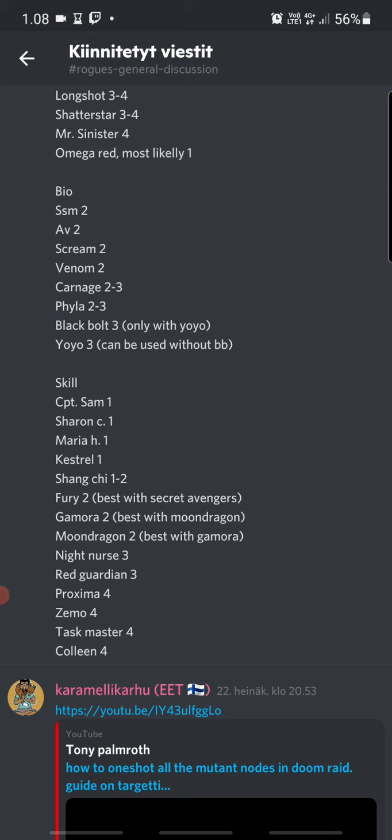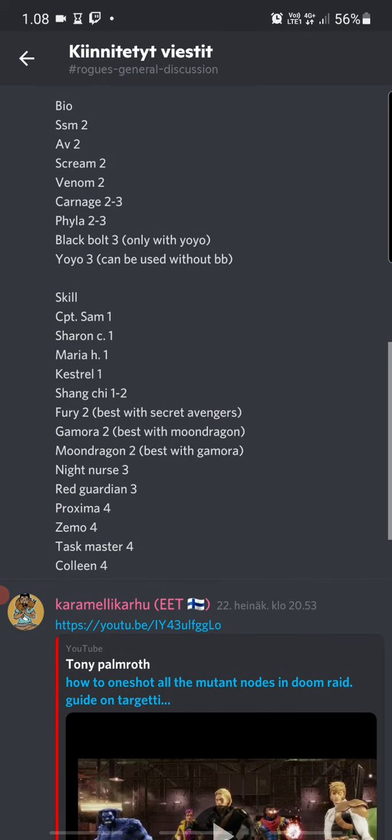Then we have the characters that have been used in Doom 1, maybe even in Doom 1.1 at some point, but they were lone characters used as a fifth in a team. So Proxima, Zemo, Taskmaster, Colleen. Out of these, I give some hope to Proxima, Zemo, and Taskmaster, because we haven't figured out the Doom 2 raids just yet, and it feels like controlling the board is super useful. These guys have a lot of control, so they might pop up in the list to 3, or between 2 and 3, if we find out that they're super useful with their control elements in the nodes. I'm not sure, but I give that a small possibility.